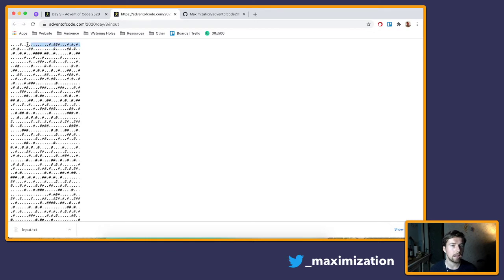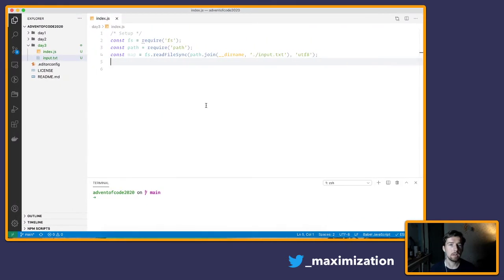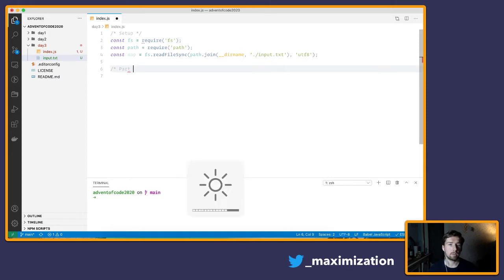And then inside a single entry, I can count the length of that single entry, and we're going to get the horizontal width of the map, and then I'll just divide the two, multiply by 3, and then we'll see how wide it needs to be or how many times I need to generate this. So let's start with that. Part 1 goes in here.